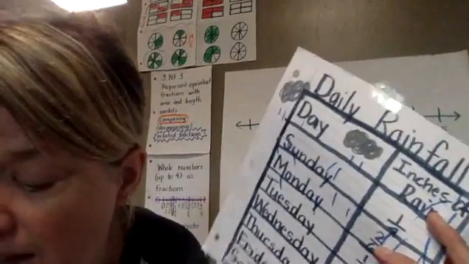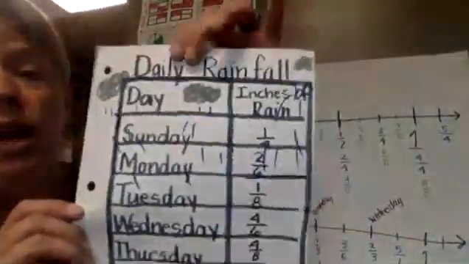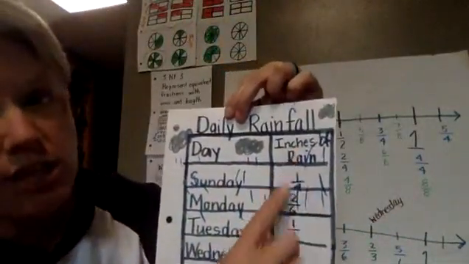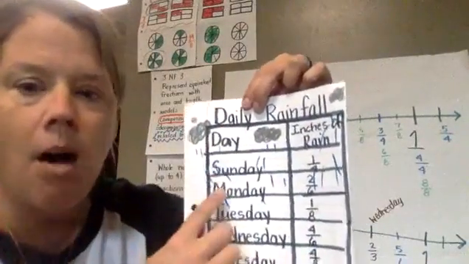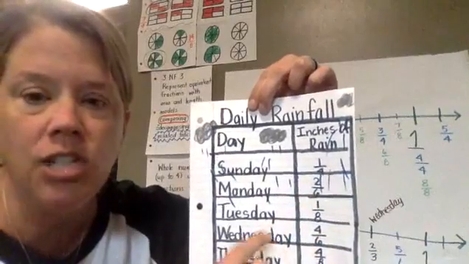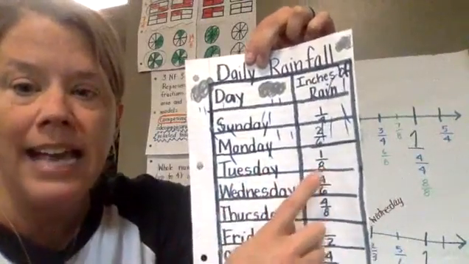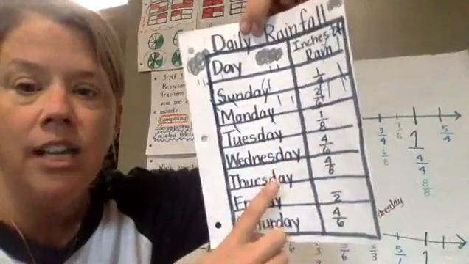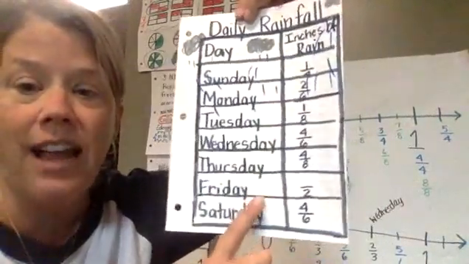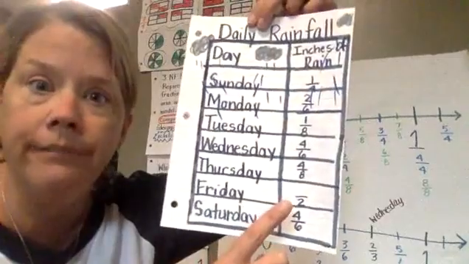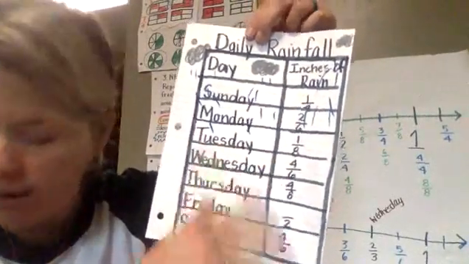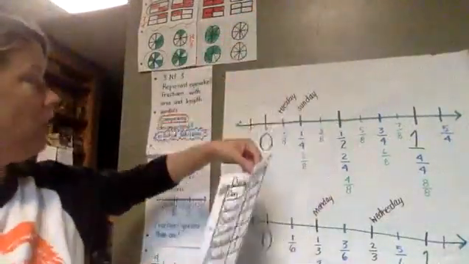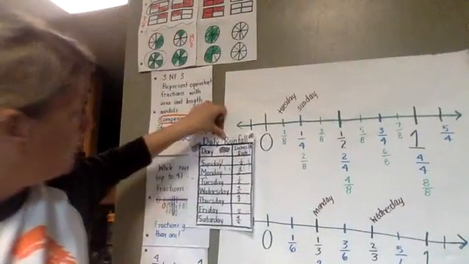Decided to measure the amount of daily rainfall, and this is the chart. Okay, so on Sunday we had 1/4 inches of rain, or we could call that a 1/4 inch of rain. On Monday we had 2/6 inches of rain. Tuesday we had 1/8. Wednesday 4/6. Thursday 4/8. Friday, I don't know what happened there. And Saturday 4/6. Did I say 4/6 here? Yeah, there's 4/6 there. Okay, so we are going to look at some of our questions.